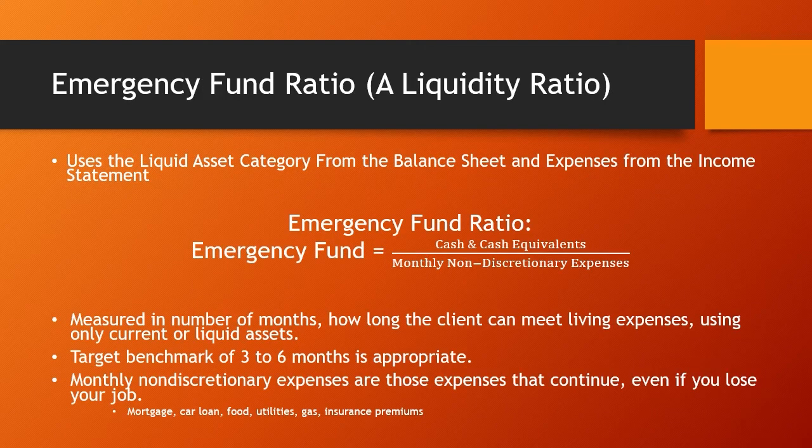And one of them is the emergency fund. We just went over that. Let's go over it again. This is an important ratio. And in terms of goals, people have all kinds of goals. They want to buy a house. They want to retire. They want to send their kids to college. There's all these things they want. They want to have adequate insurance. Not all of those goals have the same priority, and not everybody can fund all of those goals.